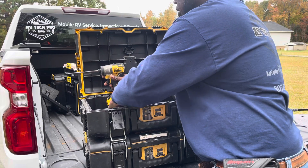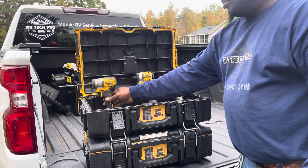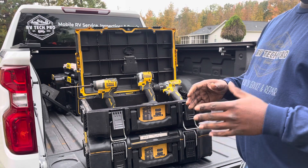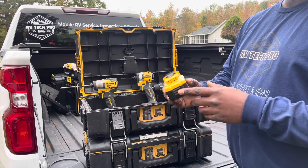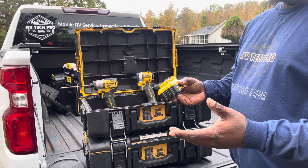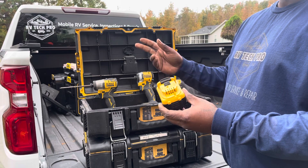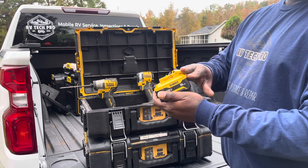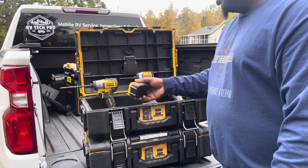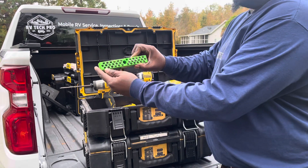Different drill drivers and impact drivers — you're going to need that stuff. Extra batteries. I keep some in 12-volt, and one reason is that if you can only get one, go with the 12-volt stuff. When you're working on Schwintech and most things in the camper run on 12 volts, you can actually use this battery as a power source to run your slide room motors in and out. So this becomes a nice little tool — something you can do if you have the 12-volt line of tools. More bits.